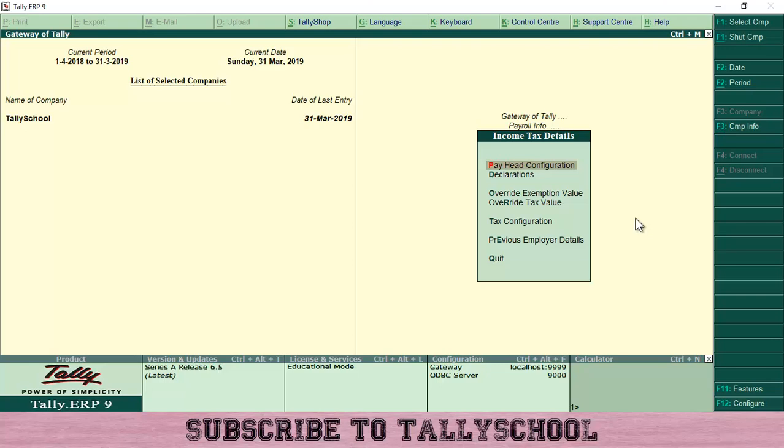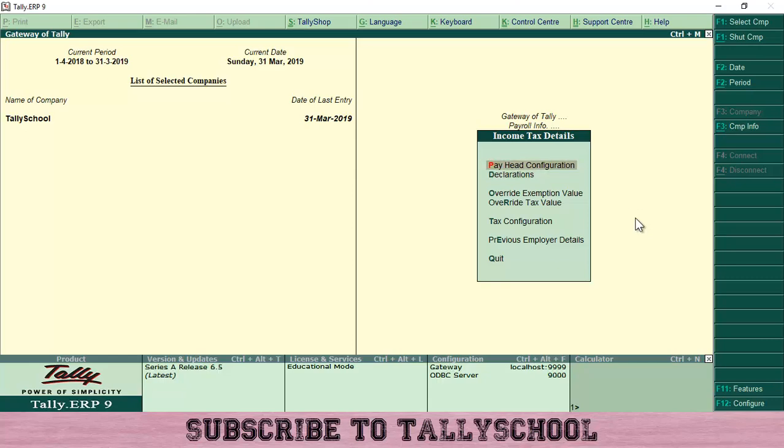Even I cannot know sometimes because there are too many options here and it is very time consuming to see exactly from where it is coming. So if you do not know anything about income tax law, leave this option. But if you know the income tax law and if you know how it works, then this is for you. If you are an accountant or a CA or a CA student, accounting student, or anyone, if you know about income tax law in India, then these options are for you.